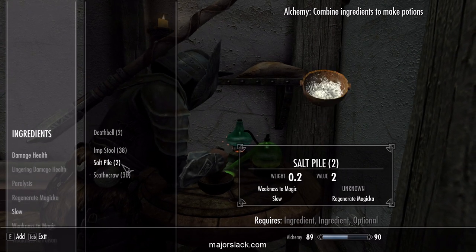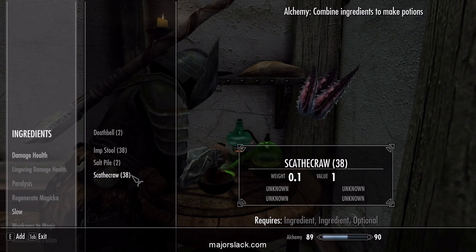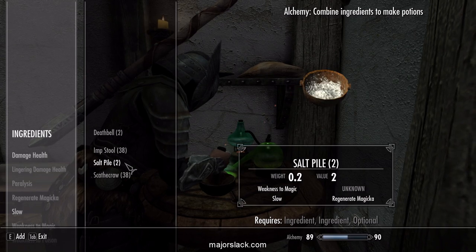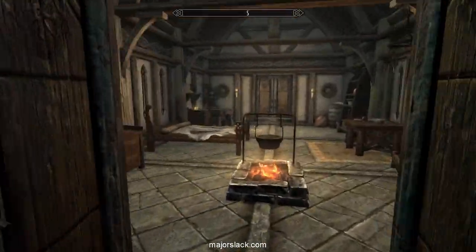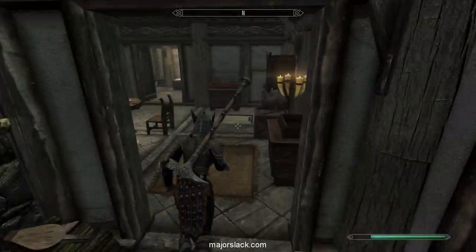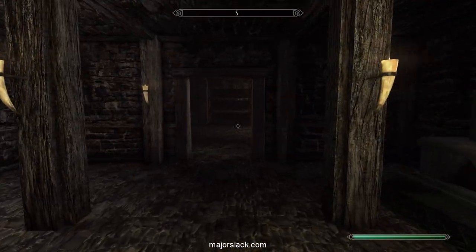And we are after a whole bunch of Skeever tail to go along with our imp stool and our scathecraw. And let's keep these two death bell and salt pile just in case we run across some river betty on the way. Now, one more time, let's check in the basement to see if we have any skeevers down there. I doubt there is. No, there is not.